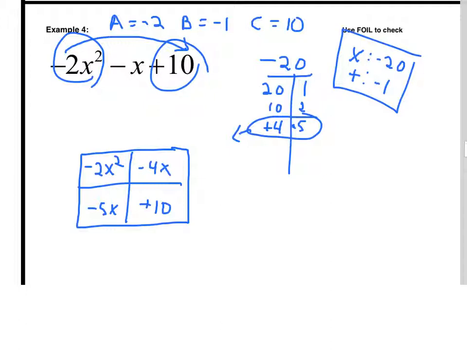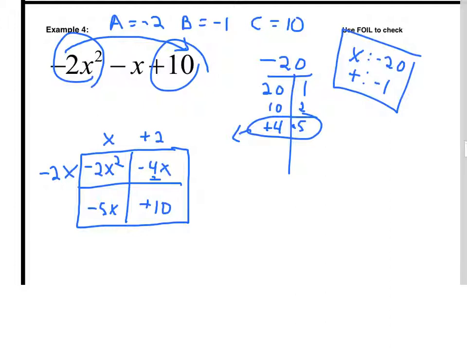What two numbers multiply to get negative 2x squared? Well, let's see. If I put an x here and an x here, that gives me the x squared. And then I need a negative 2 and a positive 1. So because this is negative 4 over here, I'm going to put the negative 2 there. And then I don't really have to write a 1. So then I look and see, all right, negative 2x times what will give me negative 4x? Well, I already have an x, so I don't need an x. Negative 2 times positive 2 would give me a negative 4. So I would do positive 2. So negative 2x times a positive 2 gives me negative 4x.